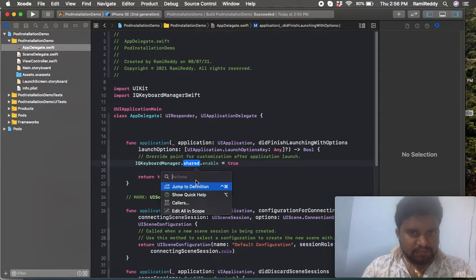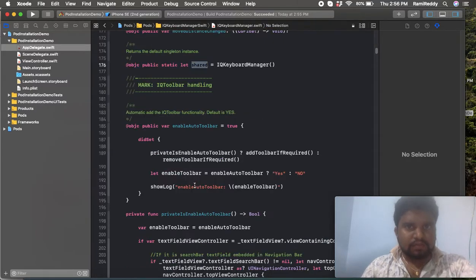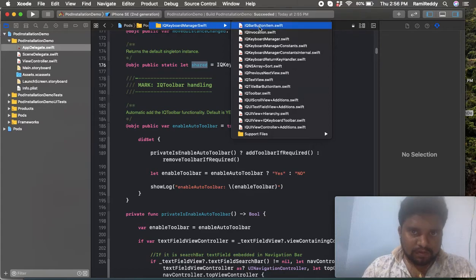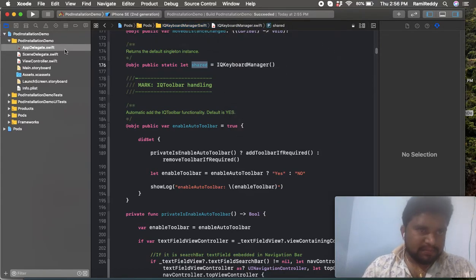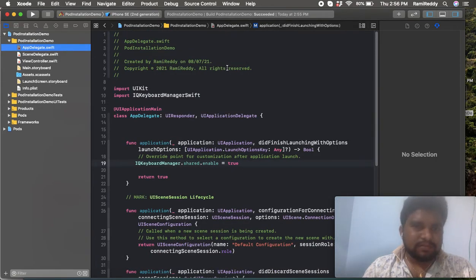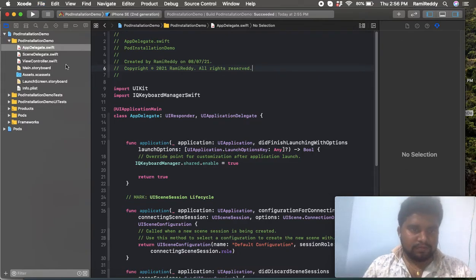So this shared is in the library. So these are all the libraries. The main purpose of IQ keyboard is ease: whenever the keyboard appears, it automatically moves, the screen will move up. Okay, this is the way.